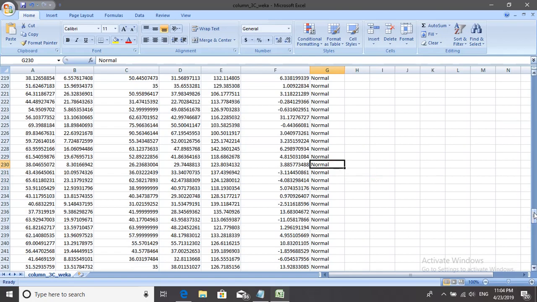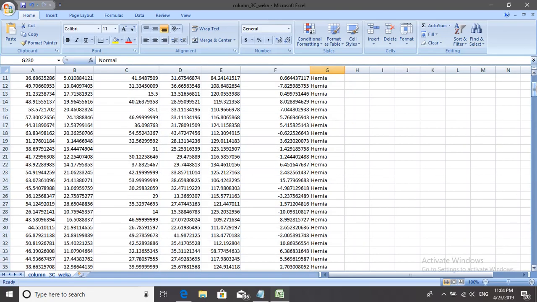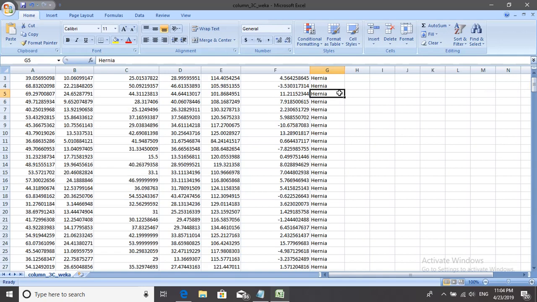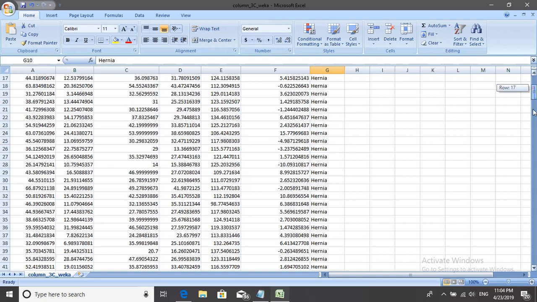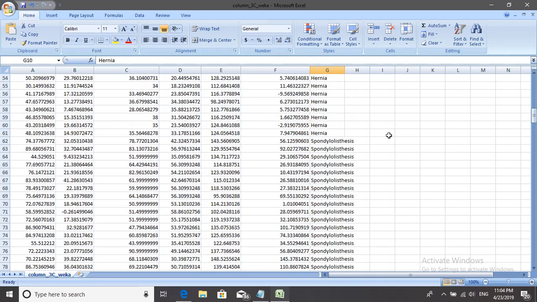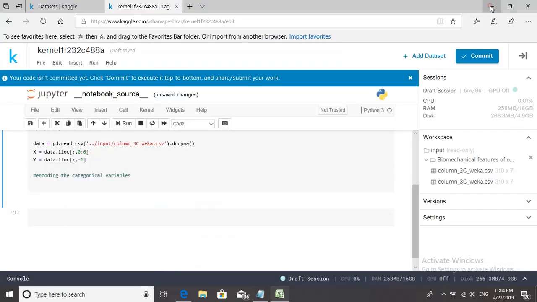We all know that computers are better at crunching numbers than text. So what we'll do is take each of these classes and map it to a particular number. Like we'll put hernia as 0, this as 1, so that all of these cases can be represented in the form of numbers, so that it's easier for the computer.